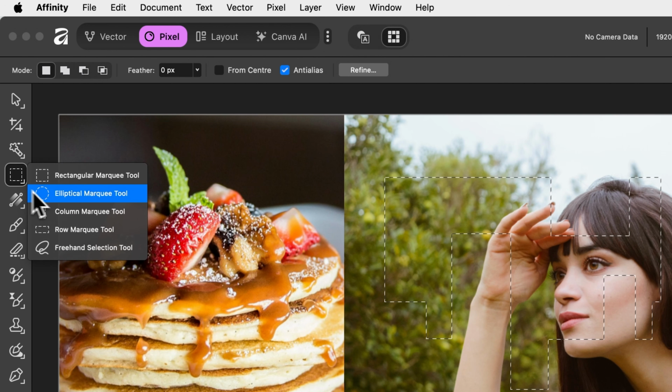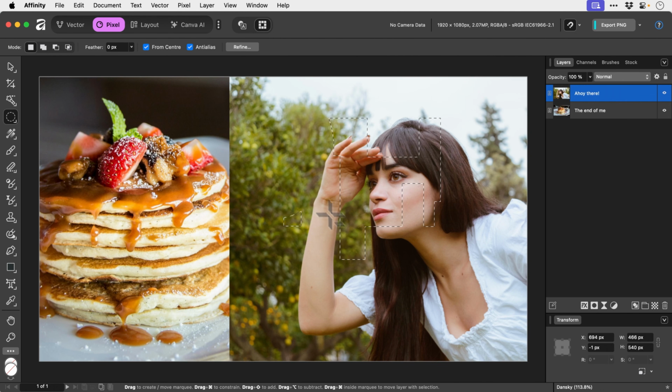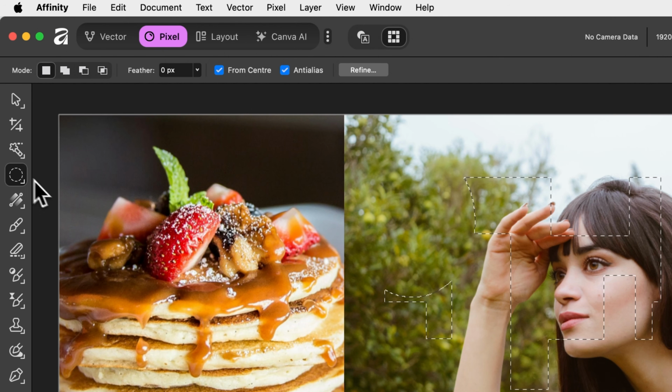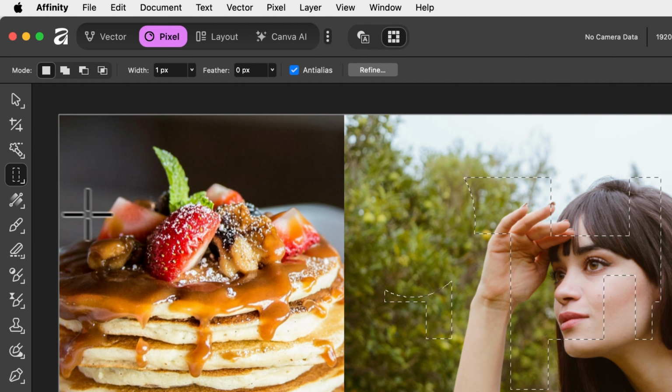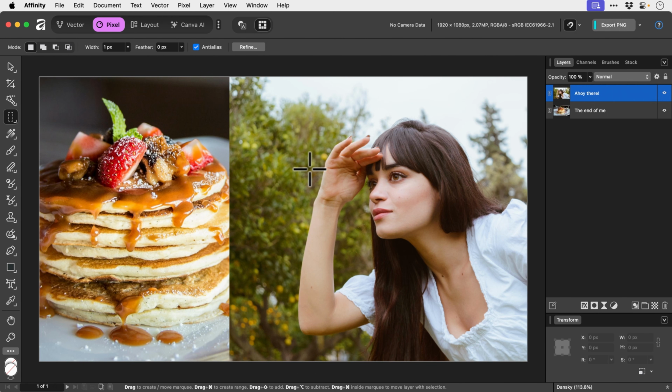And if we then go and do it with the elliptical Marquee Tool, you can see we can basically introduce ellipses or circles. And then these ones down here, we have the column and the row Marquee Tool. What these do is they enable you to click and select a 1 pixel column or row. And you can move around the position, or you can actually change the width in the options bar at the top if you want to have a value greater than a single pixel.